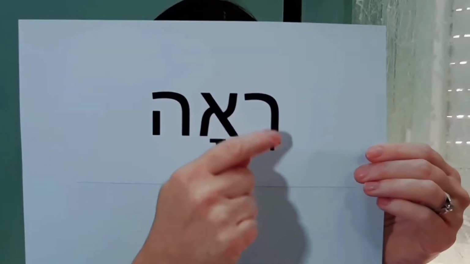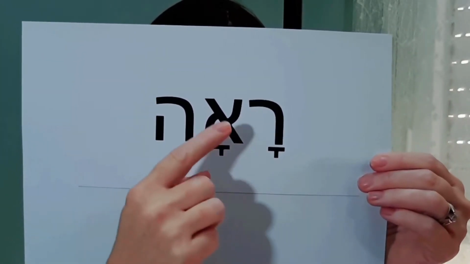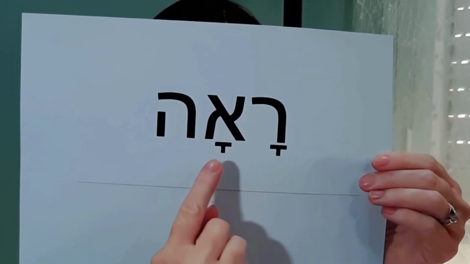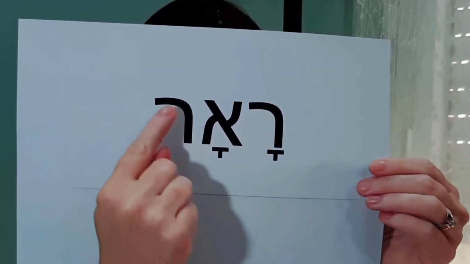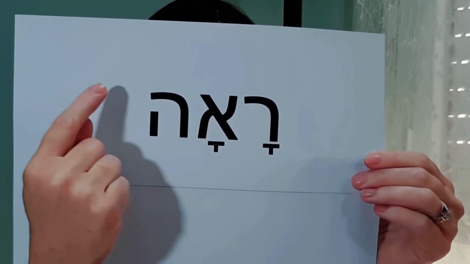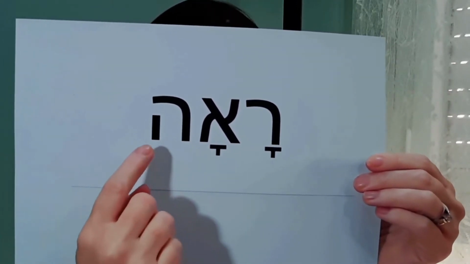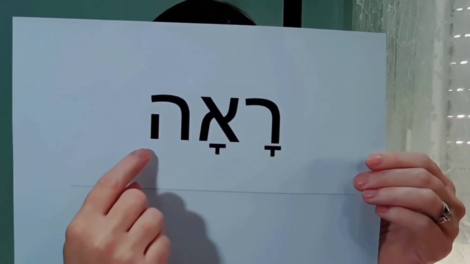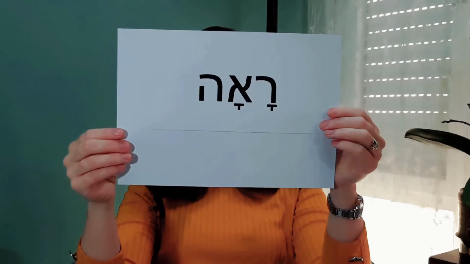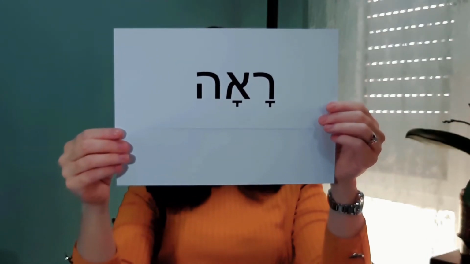We've got our Resh, looks like a rainbow, and our A vowel, Ra, our silent letter Aleph, all arms and legs, with the A vowel, Ra-A, and our Hey looks like a house with a hole, Ra-A. You don't really hear the sound of the H sound at the end from the Hey. Ra-A means saw, not the tool, like he saw a bird.